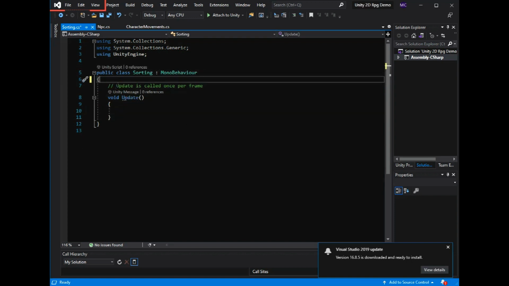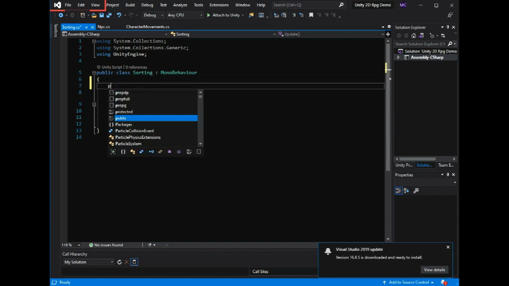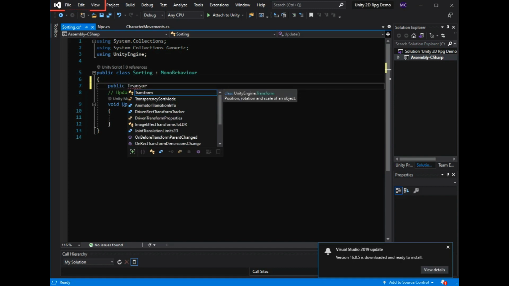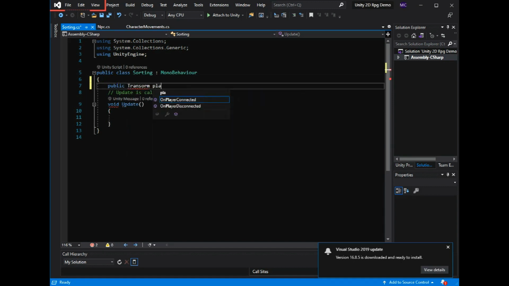So to start this off, we're going to need a public transform, and we'll call it player. It'd help if I spelled transform right. So I'll show you what this does right away.